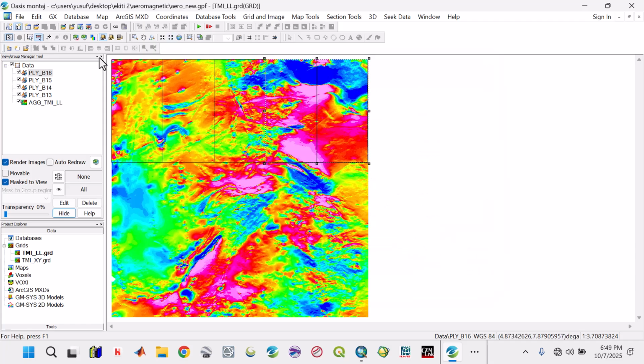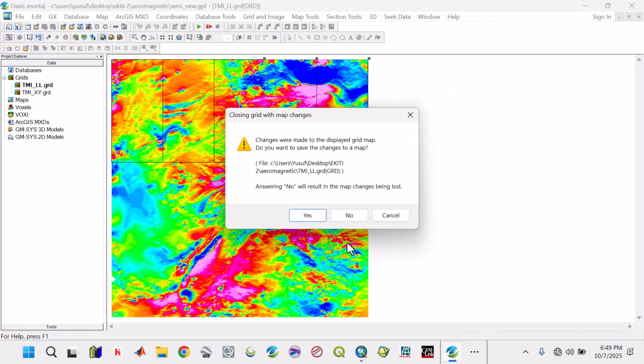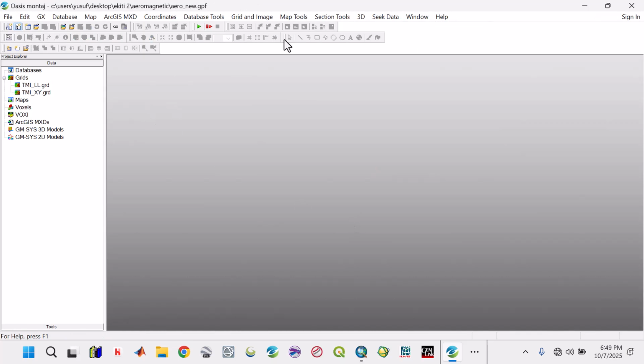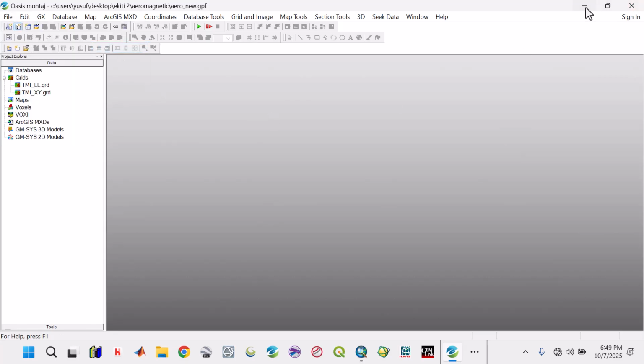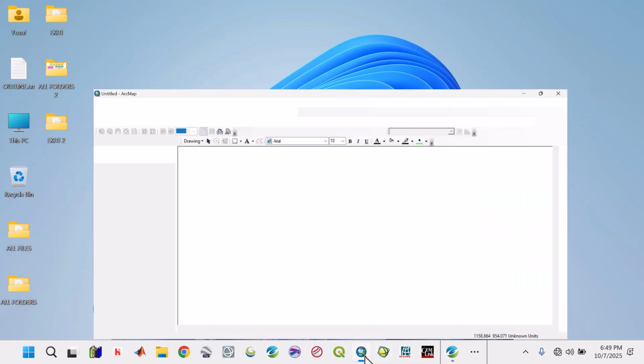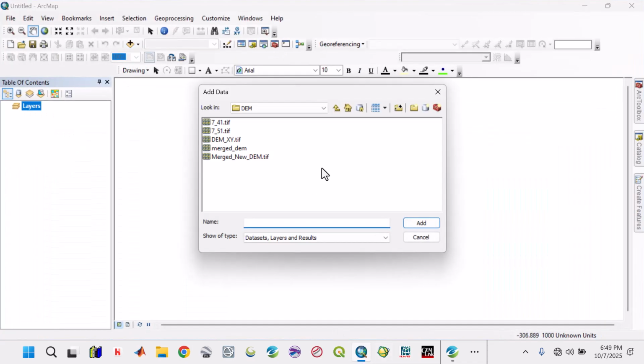You can click on this to close this. So you can click on this window, close all, you say no. So you are back to default, then project file, save. Now we have exported those shapefiles, open as attach. Now click on this three dot, we'll bring our study area.